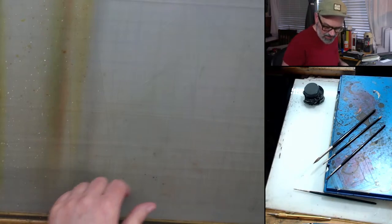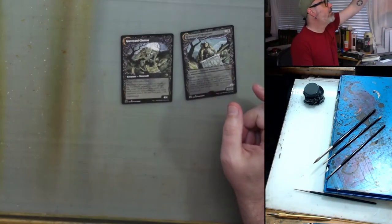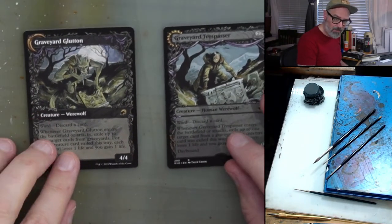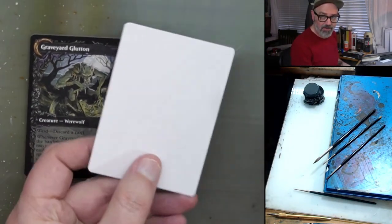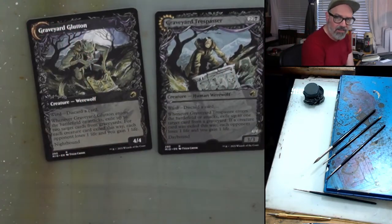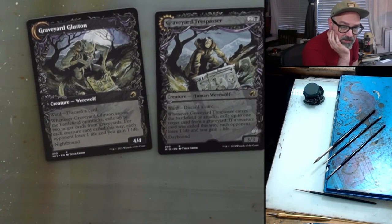So tonight the thing I wanted to work on was these guys. Some of the Magic the Gathering cards I did. And I get people asking me regularly about getting these, because these are the artist proofs, so they're just blank on the back. People ask me regularly if they can buy them, and I'm always like, I don't know how to price them. But we're going to figure it out.